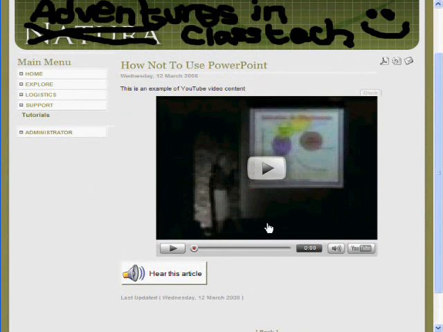The one thing that I noticed is that the plugin down there that generates the words to speech does this only for the content area, so it doesn't do it for the title section, so it would not read how not to do a PowerPoint. So that's pretty much it for the support sections, and for this website in total.